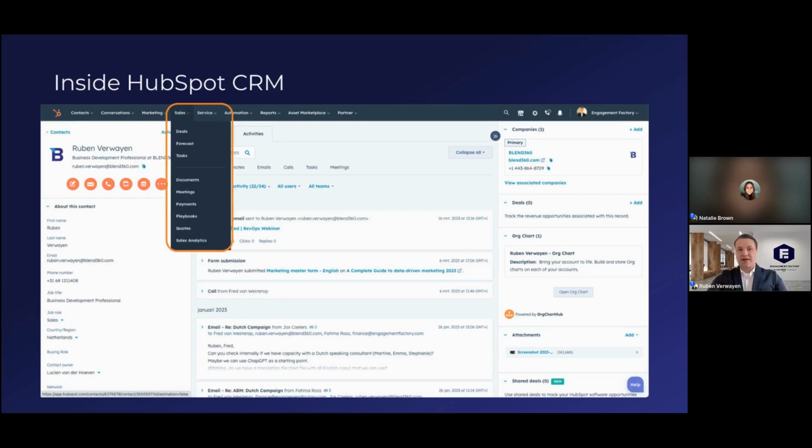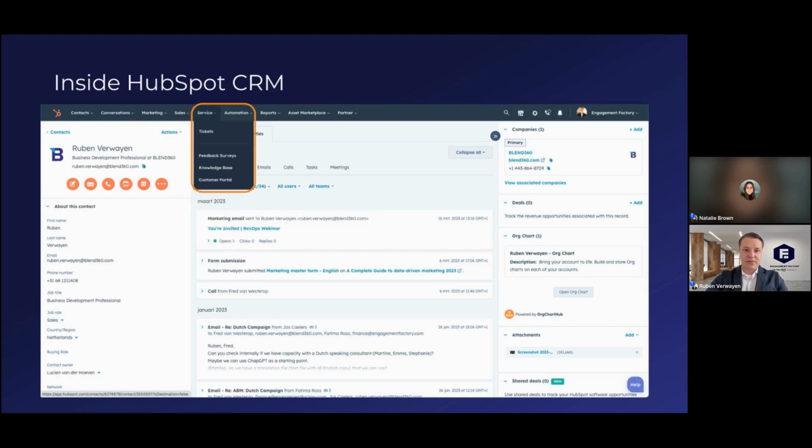If I fixed all the social posts, I scheduled some posts, and I want to go to the sales hub, where I need to see what kind of deals they are running, what kind of quotes there are, what kind of tasks are scheduled, I can easily go to sales, and it's also the same for service. Also on the side of service, on the right side, you can see automation. There you have access to sequences and workflows. So you really have everything in one tool.